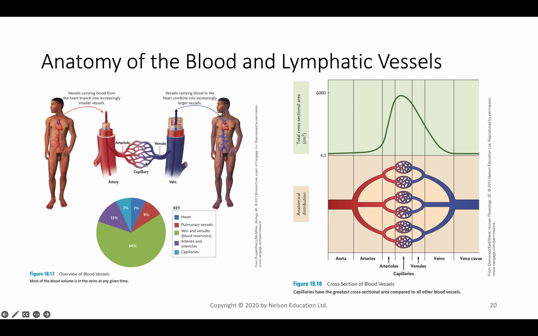But not everything returns this way. Some things are going to get kind of caught around the outside of the cells, and if we don't have the fluid return, we're going to end up with edema or swelling. So how do we prevent that? Well, we pick that fluid back up into the lymphatic tissues. Okay, so the lymphatic tissues are going to return any of that extra blood or fluid back into the blood supply. But first, it's going to filter it through the lymph nodes, which are going to help eliminate any of the microbes that might be sitting in there.